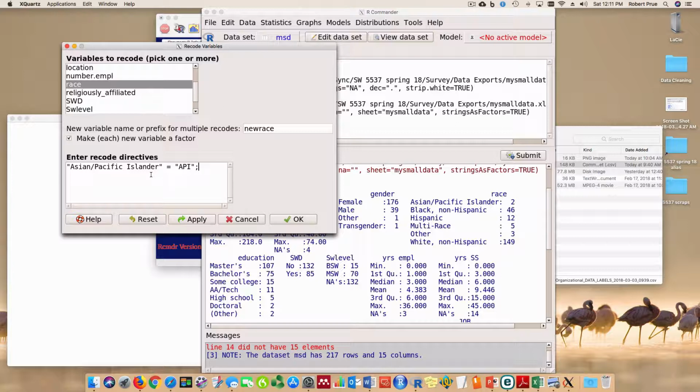And then you want to change quote black, comma, non-dash capital Hispanic in quotes to black, colon, oops, semicolon, Hispanic, we're going to leave that the same. Multi-race, we're going to leave that the same. Other, we're going to leave that the same.